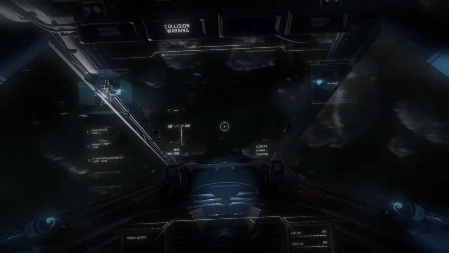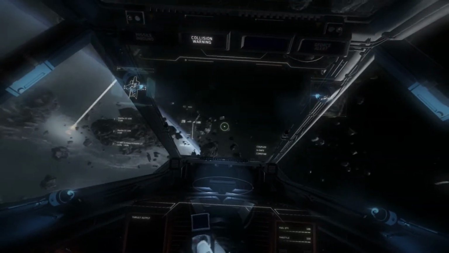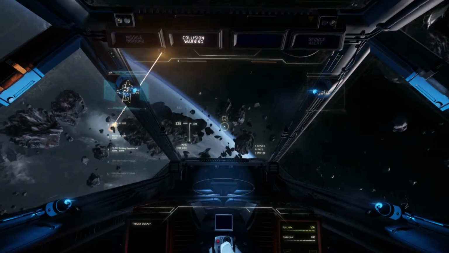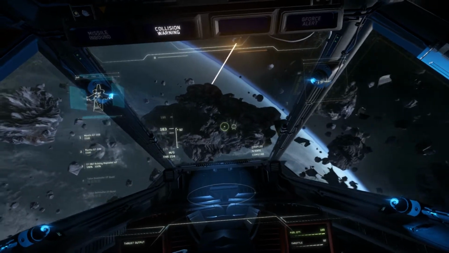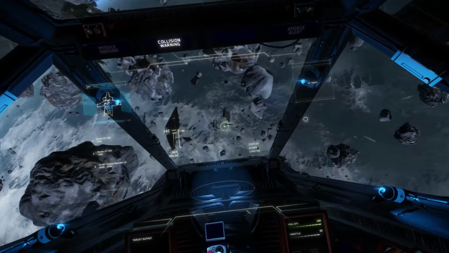Alright. So I'm going to go back into the hangar and reconfigure the guns on my ship. Whoa. Alright. My pilot is not liking that. And for some reason my guns aren't firing. Are they not armed or something?